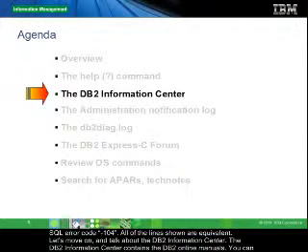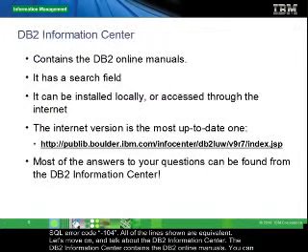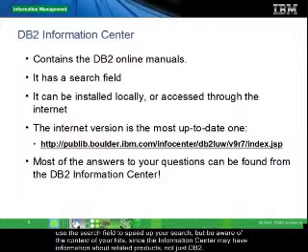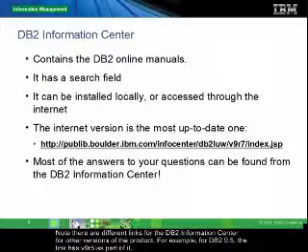Let's move on and talk about the DB2 Information Center. The DB2 Information Center contains the DB2 online manuals. You can use the search field to speed up your research, but be aware of the context of your hits since the Information Center may have information about related products, not just DB2. Note that there are different links for the DB2 Information Center for other versions of the product. For example, for DB2 9.5, the link has version 9R5 as part of it.